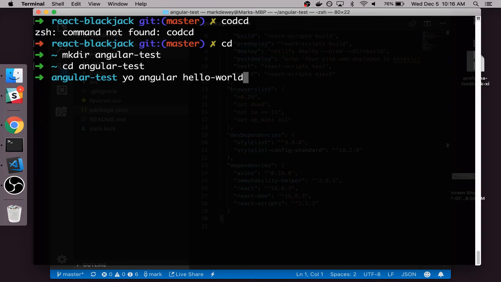I installed Yeoman. I installed Angular, but I don't usually follow along, it's not good for me.